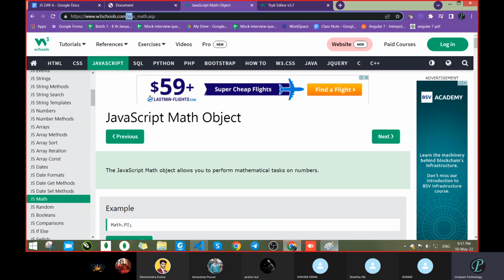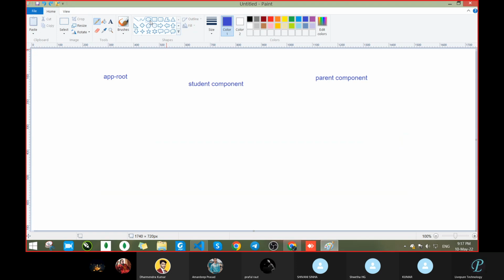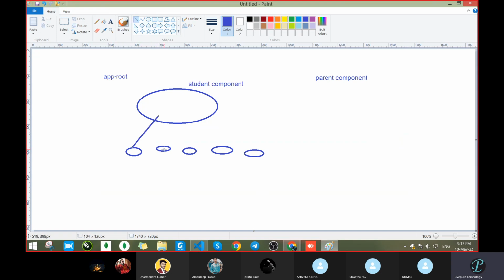Means here one parent and having multiple children. Got it? If you have to refer to any child, you will go to the parent. Means it will refer to the same parent, like this.